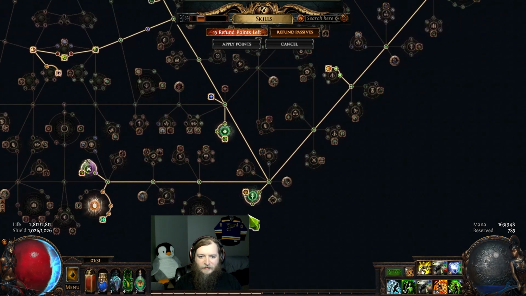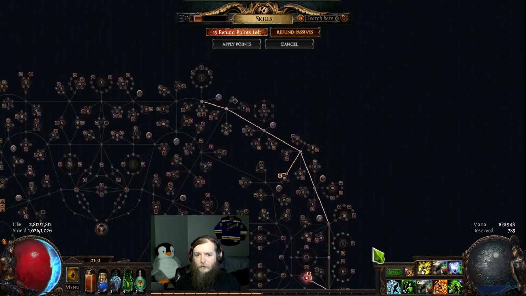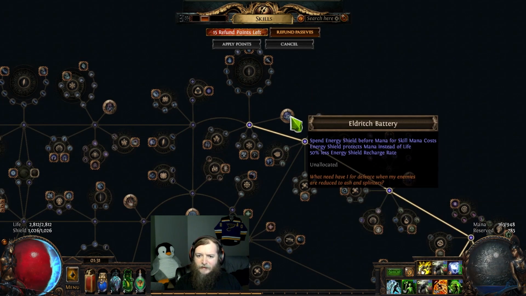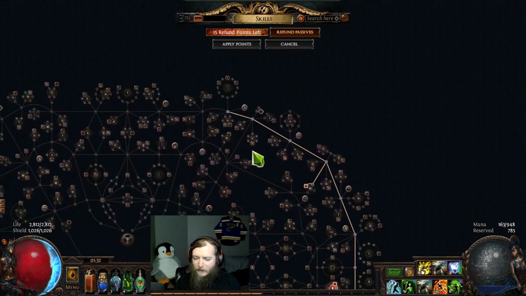Big thing I need is just as much crit chance as I can get. And yeah, working on life next because it's going well enough. So probably get more optimal at some point, once I have enough life to feel safe, I can take Eldritch Battery, get the ES moved over there, throw a Malevolence on top of all this.